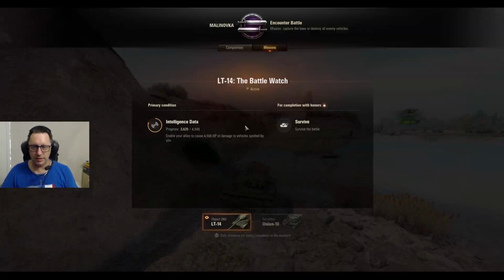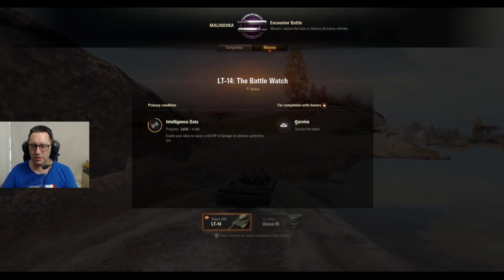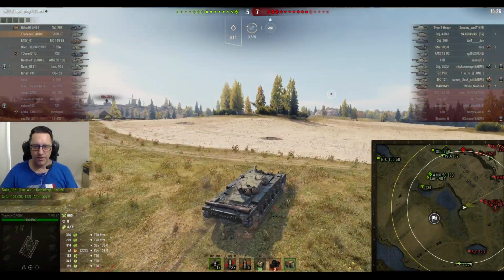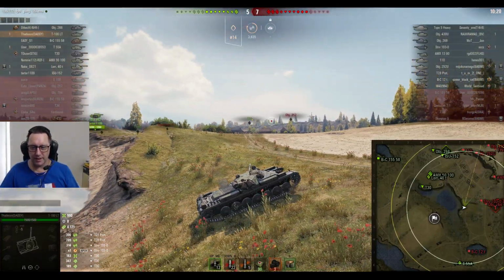4,171 assisted damage as well. He's on a mission for the Object 260 to get 4,500 assisted damage, and he wants to survive because he wants to get that one with honours. Let's see if he can get that 4,500 assisted damage. Maybe he will, maybe he won't. Let's see how we go on Malinovka.